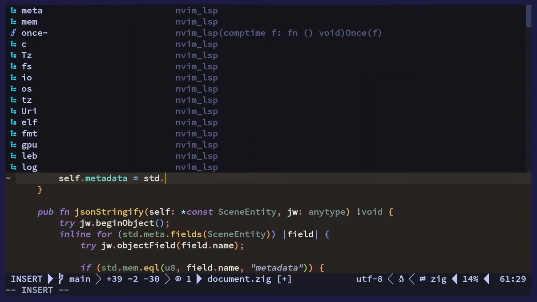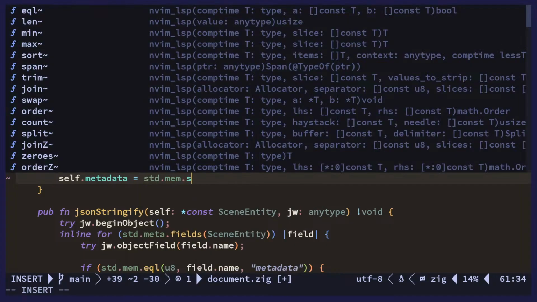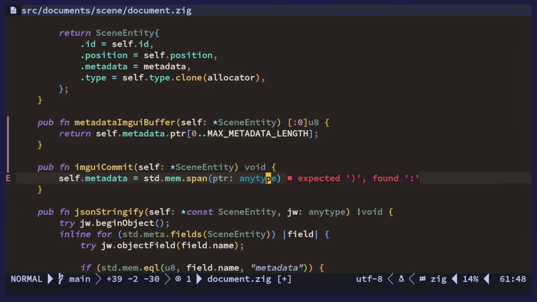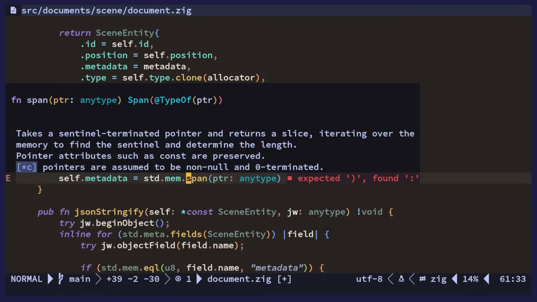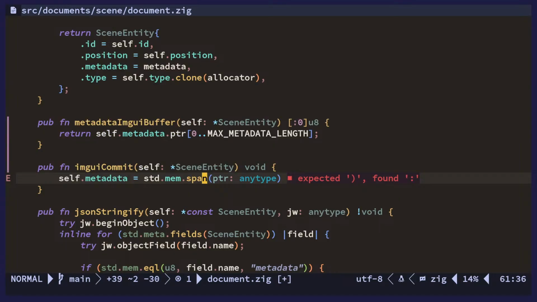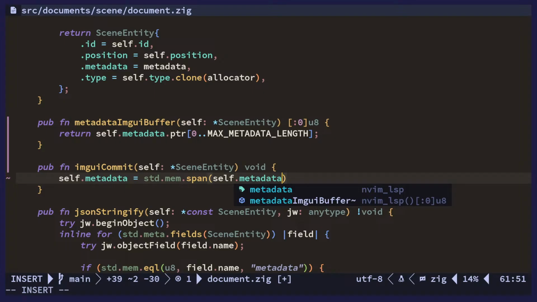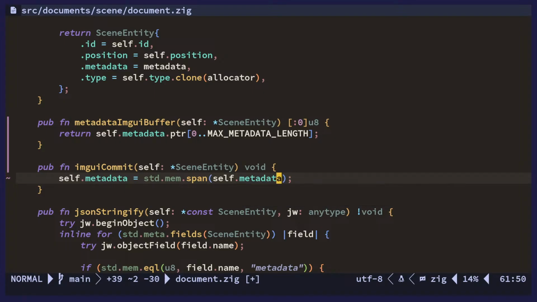so I just learned that there's a method for this which is called span. This one takes a sentinel terminated pointer and returns a slice, iterating over the memory to find the sentinel determined length. So this is exactly what we need. So we then say self.metadata. I guess you could do this maybe.